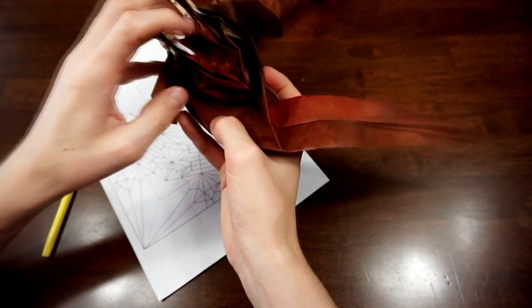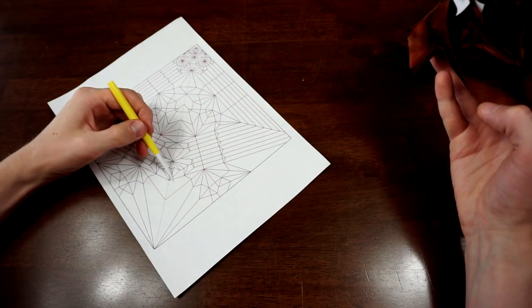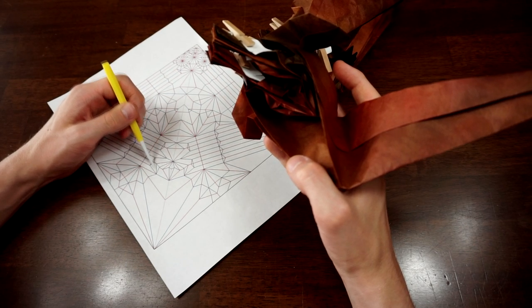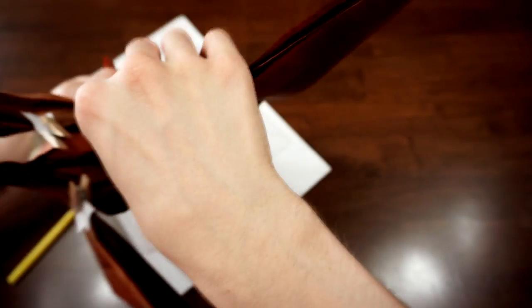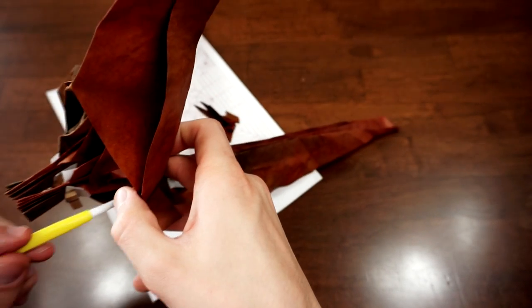And I'm looking at it from this position. So I'm looking at this mountain fold here, which is this one. So we have the mountain fold, we have the valley, and we have the mountain fold. I don't think that's been fully used. No, it doesn't help one bit. Yeah, I think it's getting fully used.